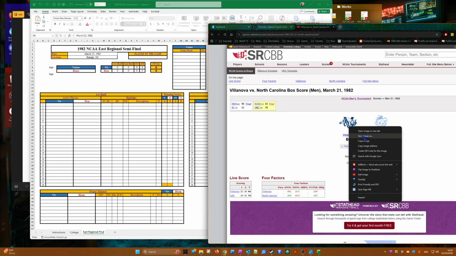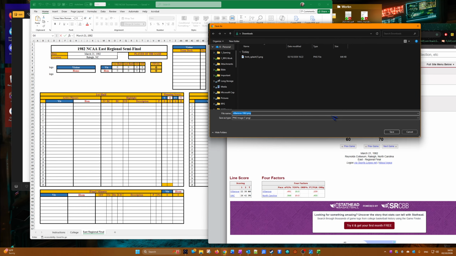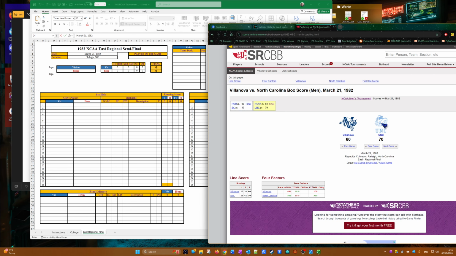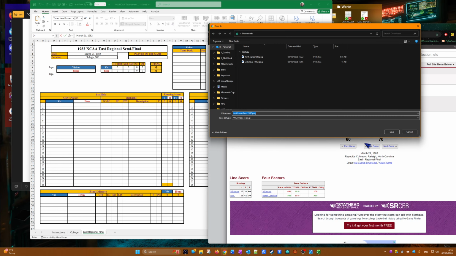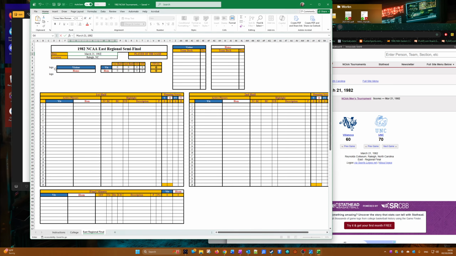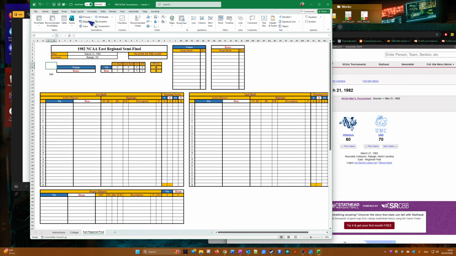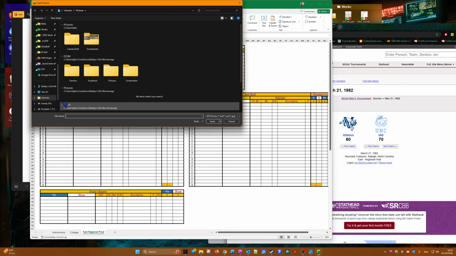And I'll save this to my computer. And then I go right here. Let's delete that. North Carolina is the visitor, technically. Not really, but technically. Let's go insert from pictures, place in cell from this device.